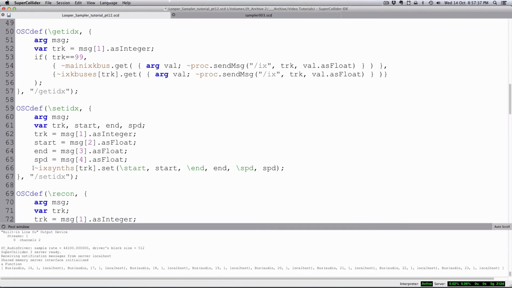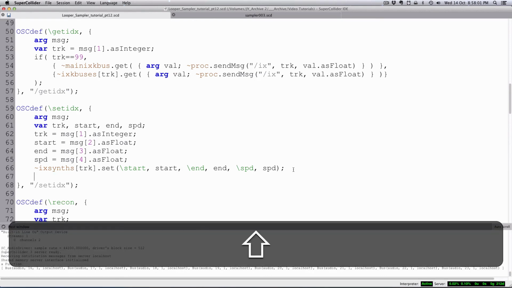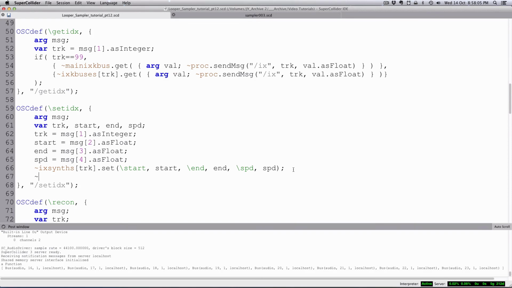So we're going to set the IX synths, the index synth, to only go from this start time to this end time and at that speed. So instead of the main one, which will always be going from the beginning of the buffer to the end of the buffer, this might be going from one part of the buffer to another part of the buffer, okay, and at a certain speed. But then we have to just do that train track switch over. So we have to then set, and the track number is the same, so that's why it's good to keep a consistent track number.